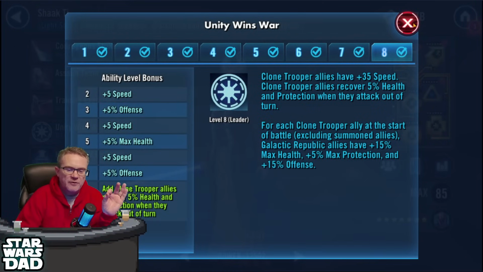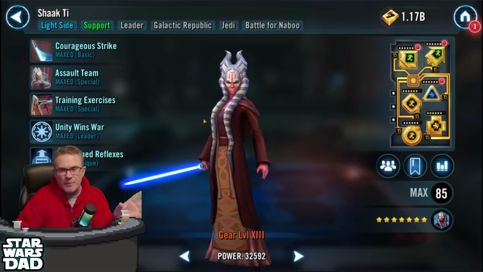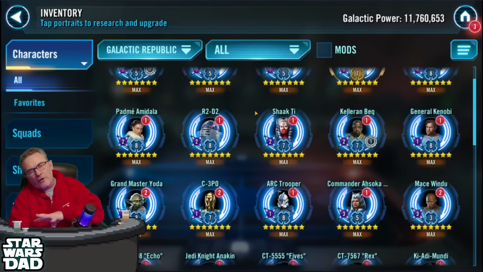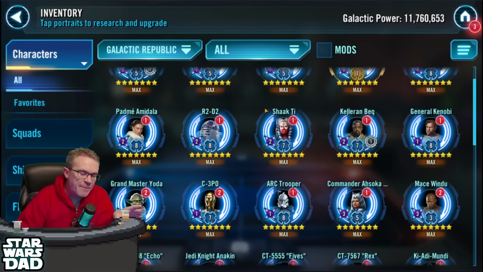I still think you're better off with Hunter's lead and having Shaak Ti as a 5th in there. You can test it and check around with it, but that would be another character. You may not have to relic her to get Gas unlocked. You could probably go at Gear 12 with her, but relicking her, throwing her on that Bad Batch team instead of Omega is not a horrible idea.